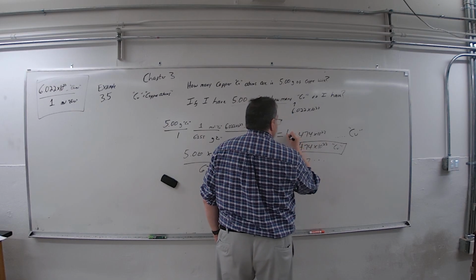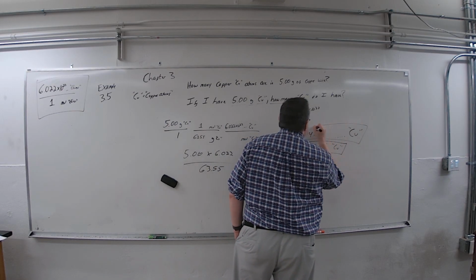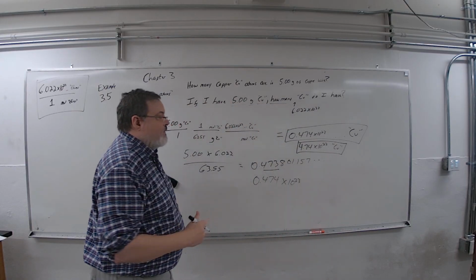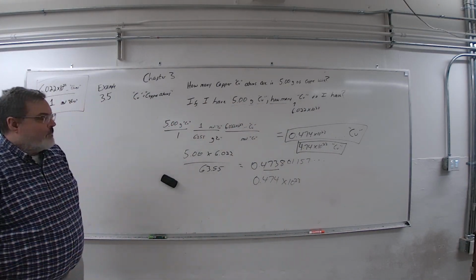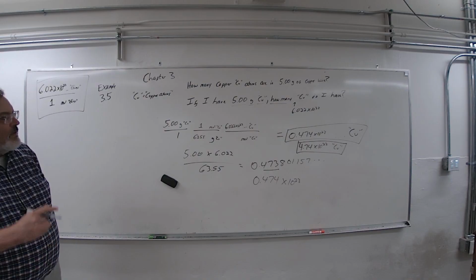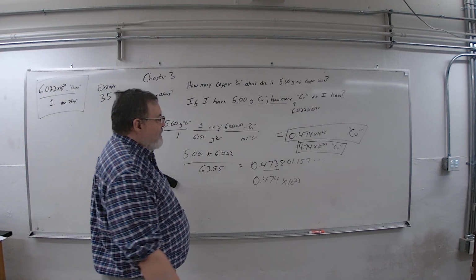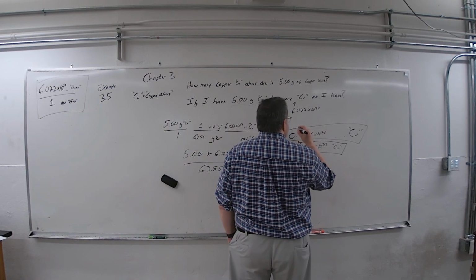Either one of these is correct. I probably won't include the dots when I put these on D2L. But that's how you do that. 10 to the 23, 10 to the 22. And I'll write this out, why not?